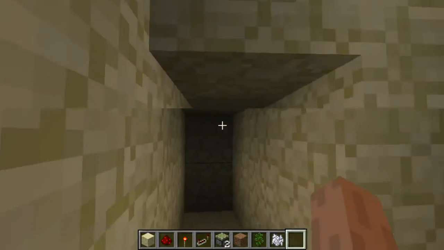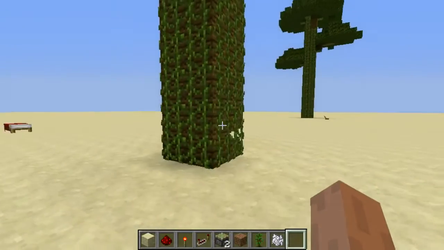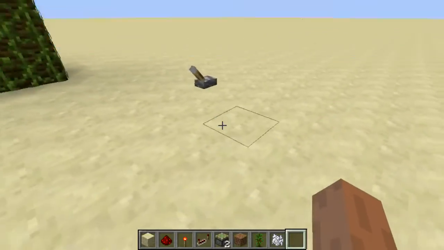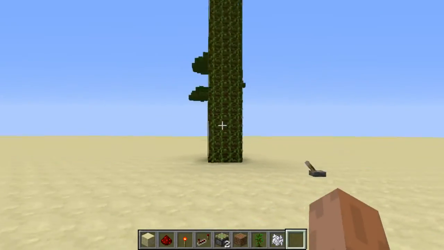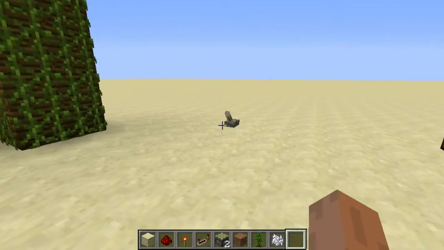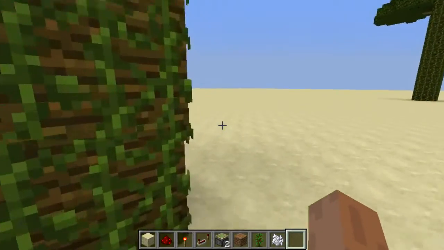Yeah, as you can see, it works perfectly fine, like it already did before, and it just goes off nicely, and as you can see, the hole is gone as long as the hatch is closed, so people won't see anything suspicious about this tree. And that's basically what this video was all about, so I hope you liked it.